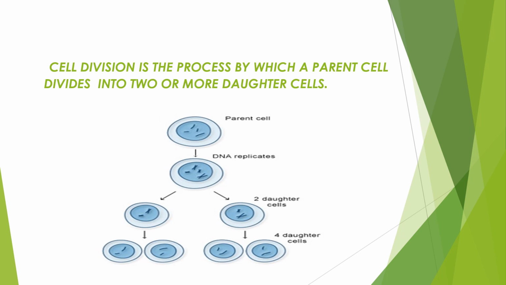So whenever cell division is taking place, in the parent cell, first of all, DNA replicates. I think you must have revised your previous lecture, the nucleus video, where DNA was explained to you. Inside the cell is the nucleus. Inside the nucleus is the chromatin, and the chromatin network, at the time of cell division, condenses and untangles itself to form the chromosomes. And a chromosome is basically made up of the genetic material called DNA. So whenever the cell is preparing for cell division, first of all, DNA will replicate, and then the cell will divide into two daughter cells. Then again these two daughter cells will divide into four daughter cells, 4 into 8, 16, and so on. So this is cell division. This you have to remember.